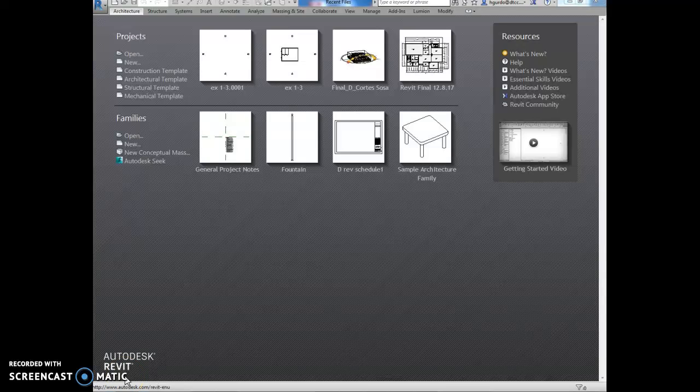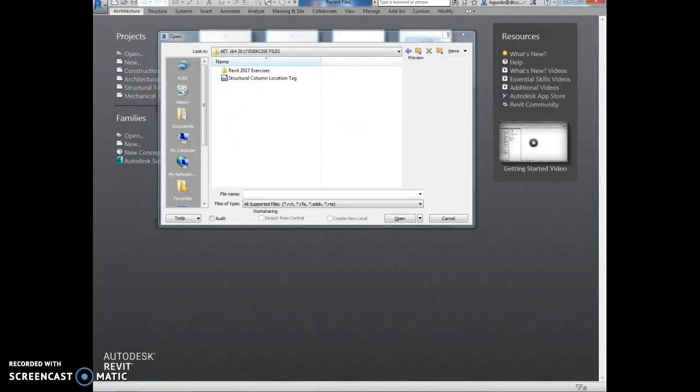This is exercise 2-3, compound walls. This is going to be very important throughout your career here at Delaware Tech. You are going to use compound walls repeatedly. You're going to use them in your final projects. In this class, you're going to use them in your projects in other classes, so you really need to get this concept down. Okay, so to start, we're going to go to the Open tab.